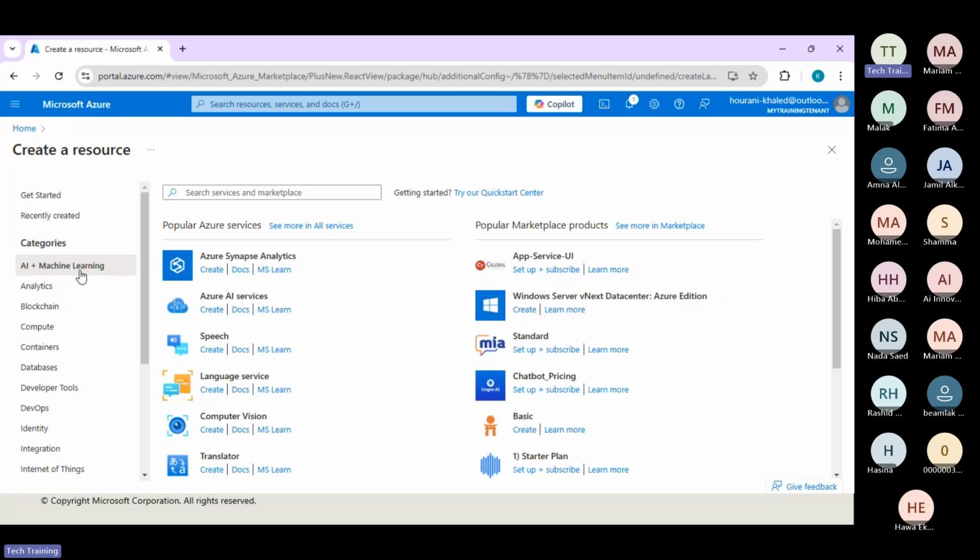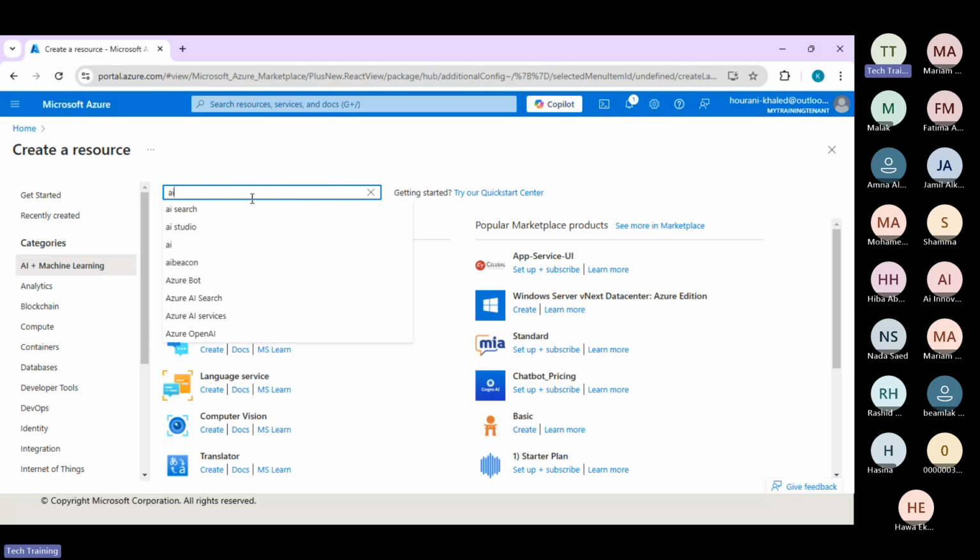So if you need to create a service related to artificial intelligence, you have a lot of things here related to that. I will just press AI here, and you will see that we have AI Search, AI Studio, Azure Bots, Azure AI Search, Azure AI Services, OpenAI, a lot of things.